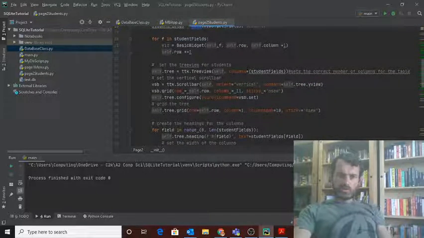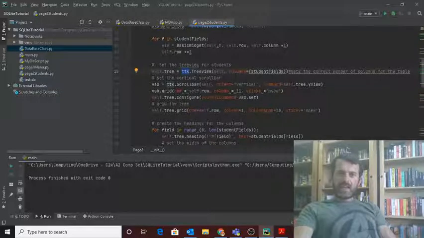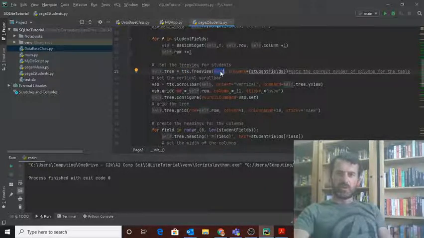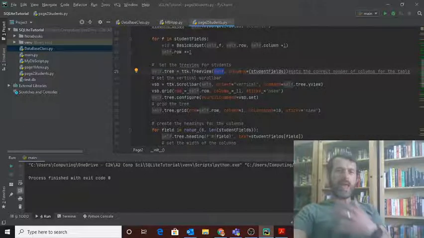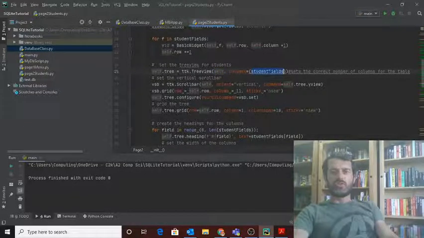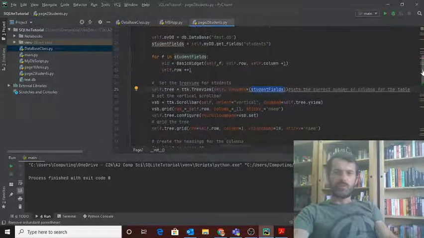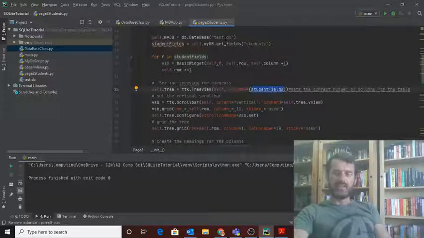I'll put this into your tutorial, and I'll briefly take us through it. The treeview widget is instantiated from the themed widget, and it takes the window, which is obviously going to be self because we want it on our current window, and then the columns have to be populated from an array. Mine's called student fields, because that was the name of my array that I collected the names of the fields in and returned.